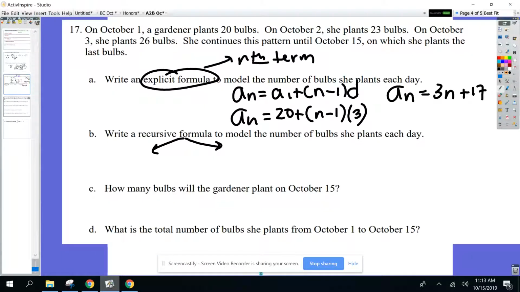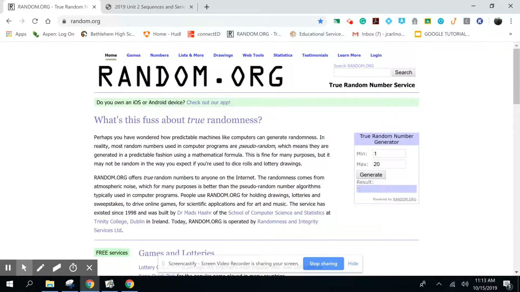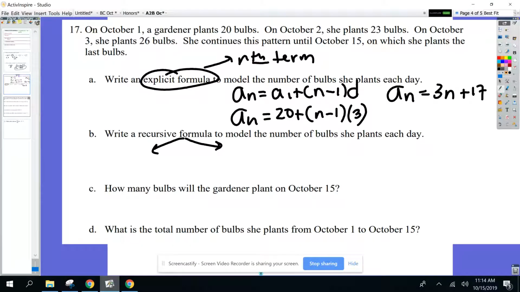A_1. All right, on fire. First part for a recursive formula. What is it, Olivia? 20. Done. That's got to be in there. First term is 20. Nice. Now here comes the harder part. You need to tell me what you're doing to the previous term. How do I write previous term symbolically, Lily? There you go. So what are you doing to the previous term here to get to the next one? That's what you've got to figure out.